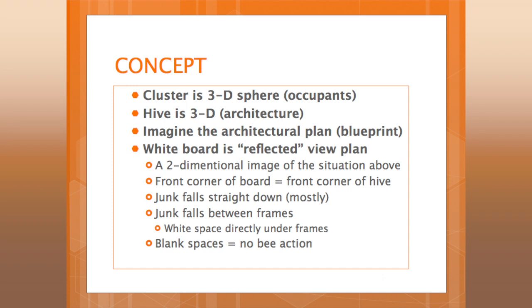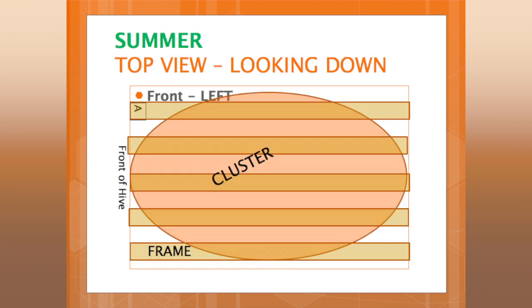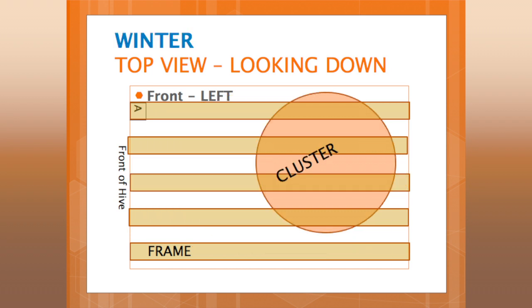I have a very crude representation here. You see in the upper left corner, it is the whiteboard front left, represented by the red dot. This is whiteboard A, also marked in the upper left corner of the slide. And it's summer, so the cluster is large. There really isn't much of a cluster. The bees are everywhere. In the winter, the cluster will shrink, so the bees are keeping themselves warmer. They cluster more tightly, and they may not fill the whole hive at all. They'll be just in one area, as in this slide for the winter.